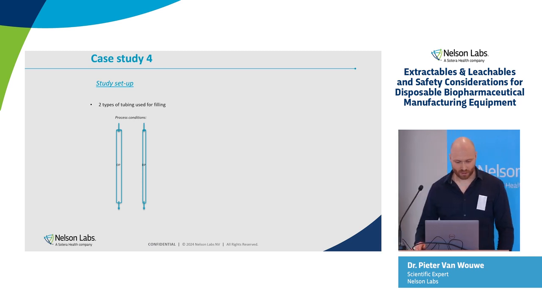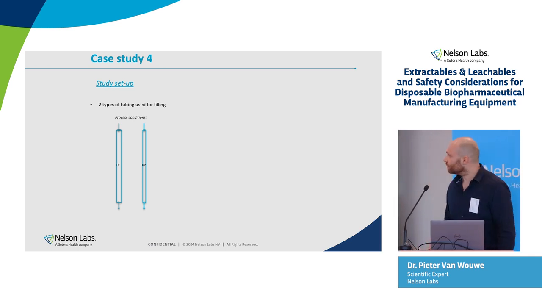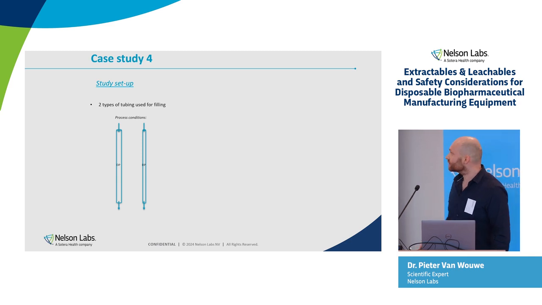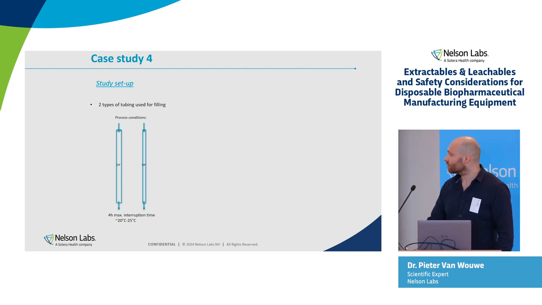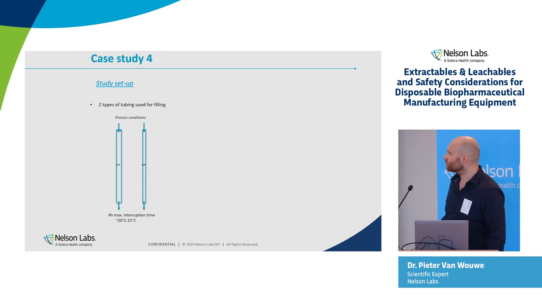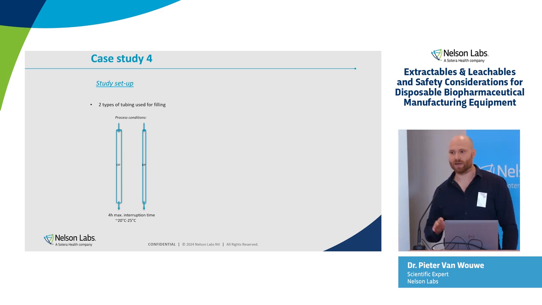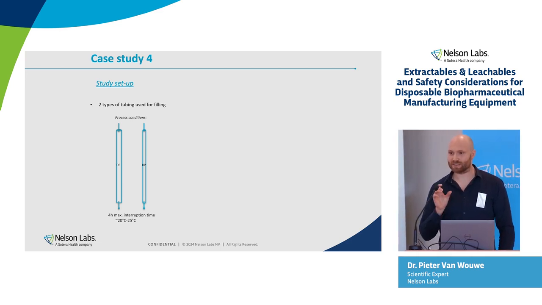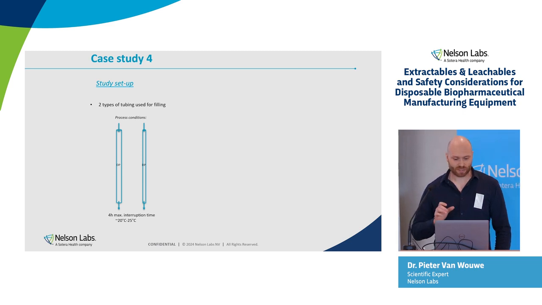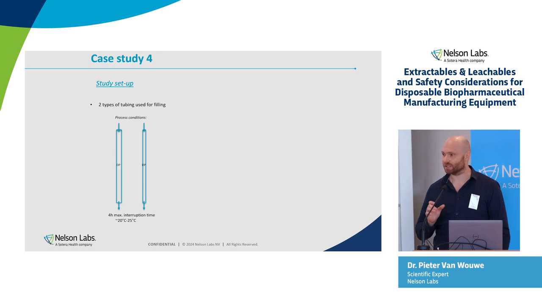So what did we do for the study setup? The actual use in the process is that a drug product will go through the tubing, normally transient contact, but our customer communicated to us that we needed to include possibly a 4-hour maximum interruption time, and that is really a critical period because then there's no transient contact. It's static contact between the drug product and the material. And in those circumstances, you have a higher chance with respect to accumulation of your leachables.